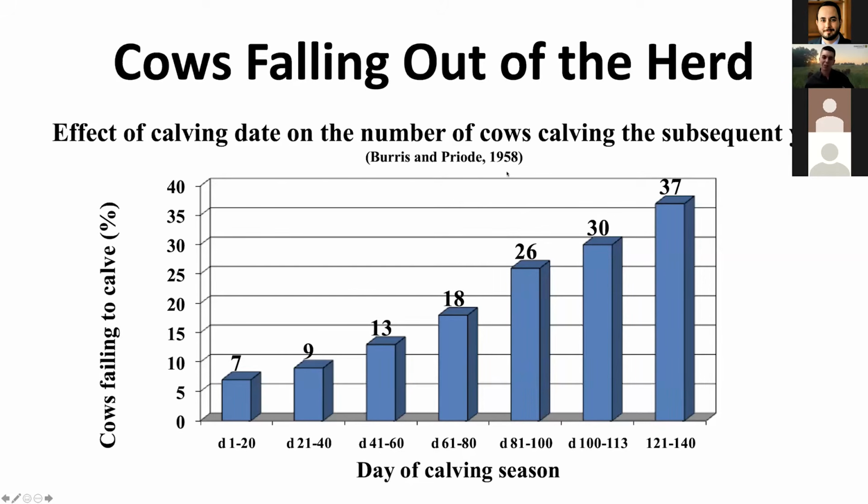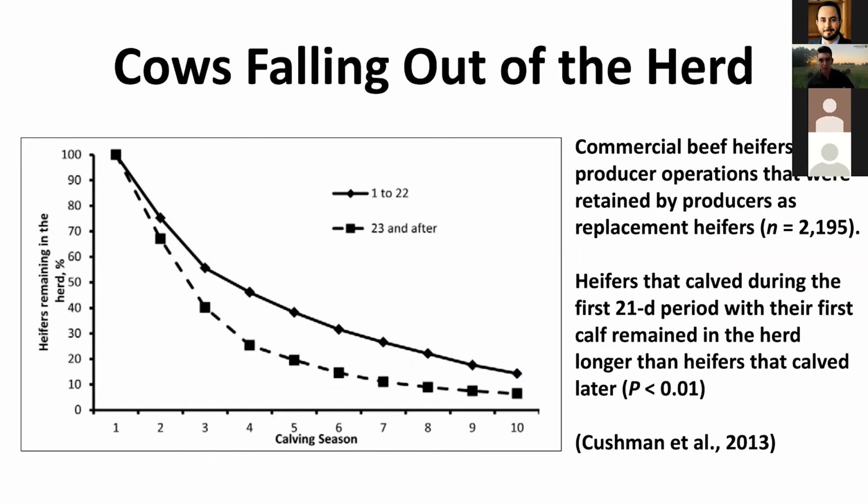Now, I always love to show this because this is a 1958 paper. Okay, we've known about this for a long time, but this is every bit as much of a challenge as it is an opportunity. Because by moving in this direction and managing towards this continual improvement, having the calving season front loaded, having more cows calving early in the calving season, we set the stage for next year's productivity as well.